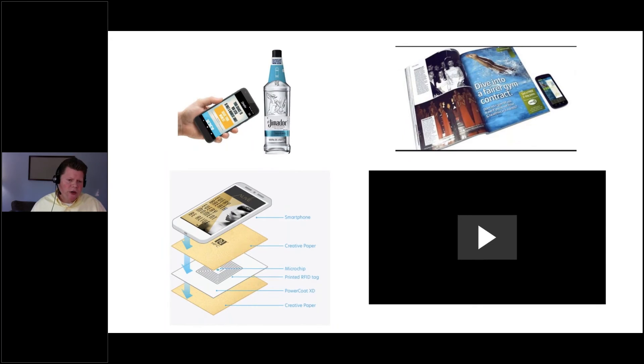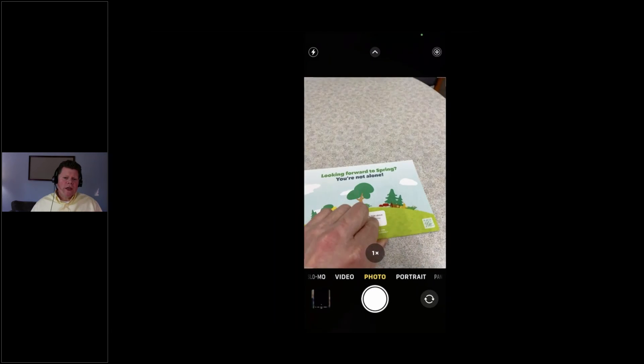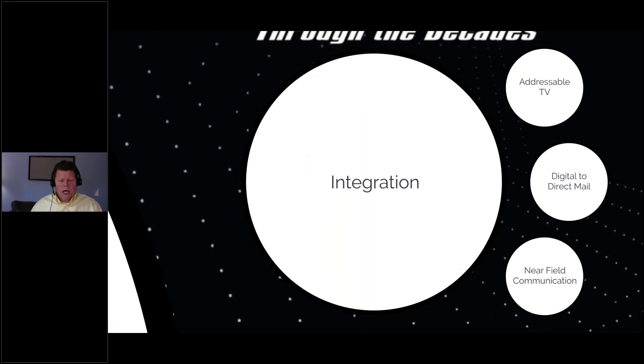Near-field communication is one of my favorites in terms of integration. It's basically like a low-powered RFID chip — similar to Apple Pay, where bringing your phone close to a device recognizes it and prompts action. You can get little programmable stickers, and they're now manufacturing paper with NFC microchips built in. You could order stock pre-programmed to launch an augmented reality experience, a website, appointment scheduling — whatever you want — and just print and mail normally. We did this with a postcard mailing of about 3,000 pieces: as the phone gets close, it launched a mixed-mode augmented reality experience with spring creatures appearing in your room, plus a registration sign for the webinar.